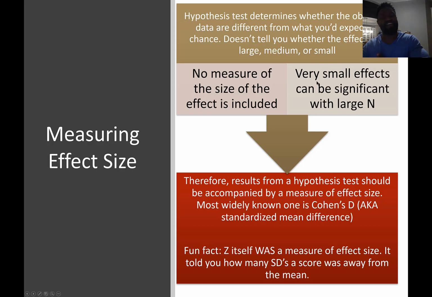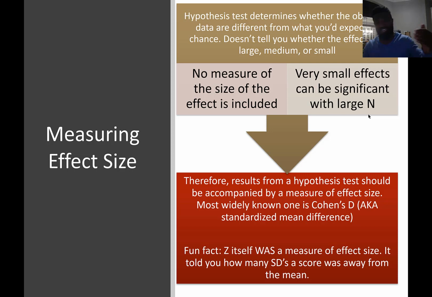And the thing is that very small effects can be significant with a large N. You guys learned this when you learned these different rules about the standard error and all that stuff, right? You can make things be significant just by getting a ton of people. If you have 10,000 people doing your study, I don't care what you're doing a study on, you have enough statistical power to find almost anything, okay? And so what it'll find is very, very small effects, right?